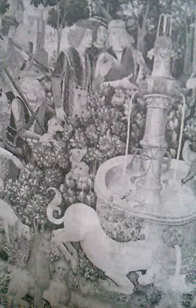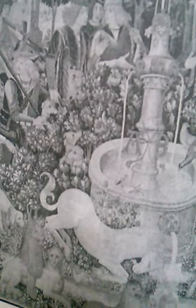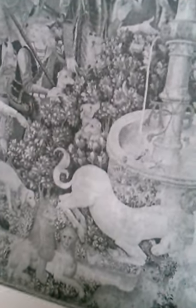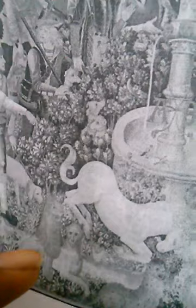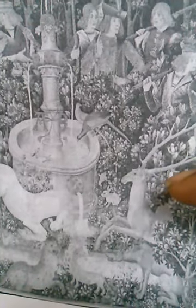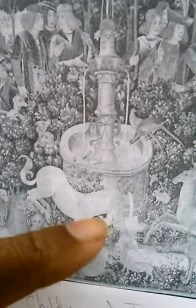Now, you have to be careful with words. The water fountain really should be a river. Because in the forest, there won't be any water fountain in the forest. It's going to be a stream, a pond, a river. As you look closely, it has to be a river because over here, you got a lion. Over here, you got a monkey, right? A gazelle. And here you have birds, different kind of birds. And this unicorn represents us, the children of Yisra'EL.